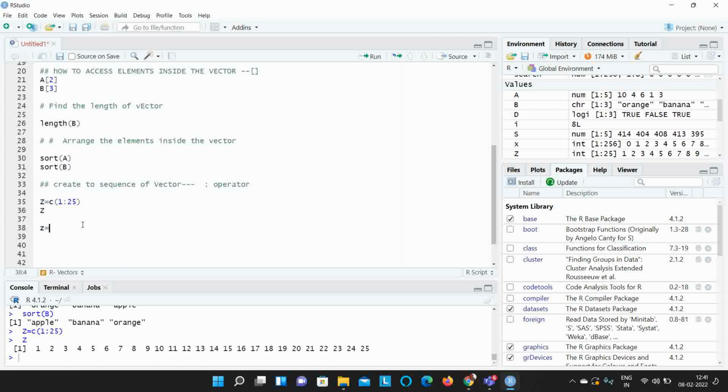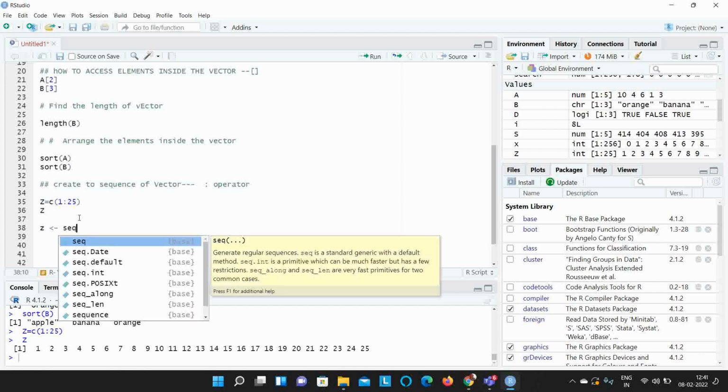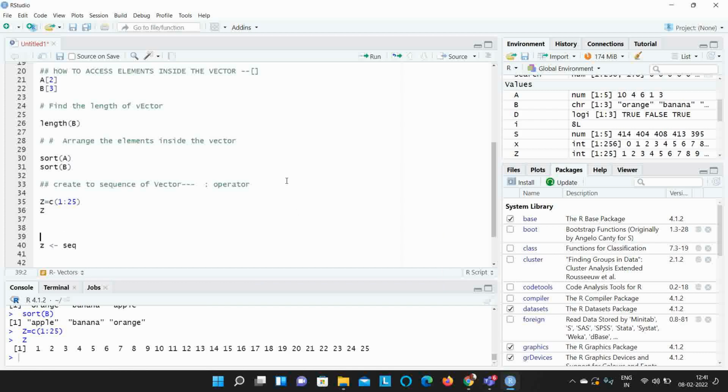You can use the function called seq. Z is equal to, or you can use the arrow operator, anyway it will work. You use the sequence function to create a sequence of values.